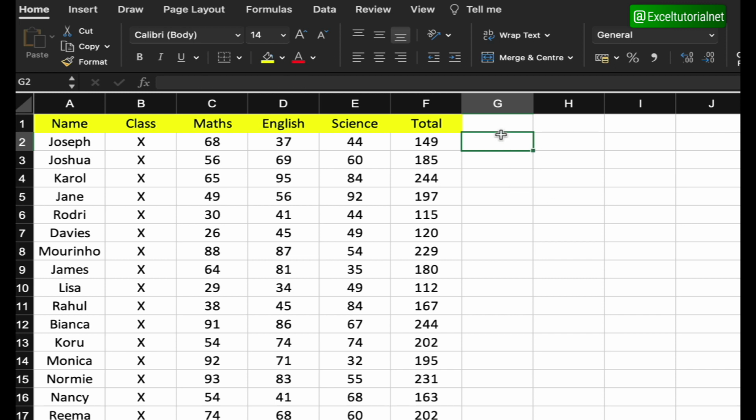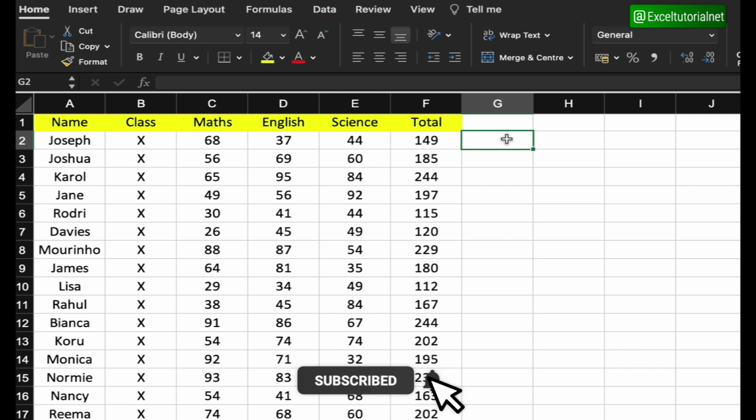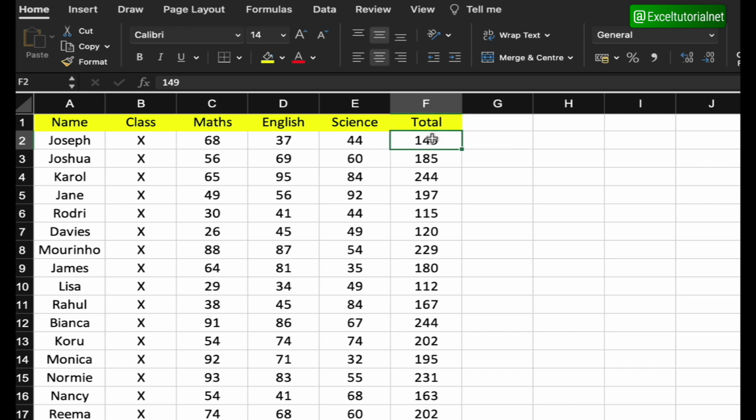So in the next part we will combine one more function in here. Which function will it be? The AND function with the OR. We have covered the AND and OR functions in our previous videos, but let me redo it again so that you can identify what and where you can use this particular function in your daily Excel life. So now what we want is 2 things here. First, the total should be greater than or equal to 120, which is 40% of the total marks, 300. So this will be our first logical argument.